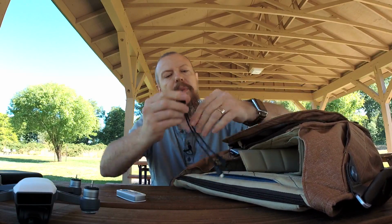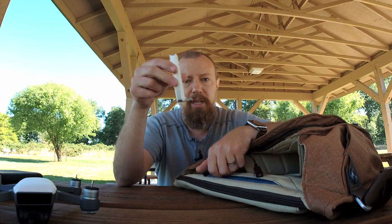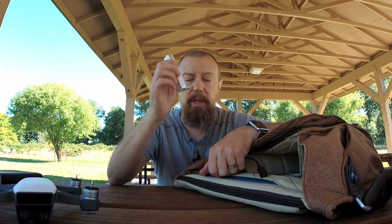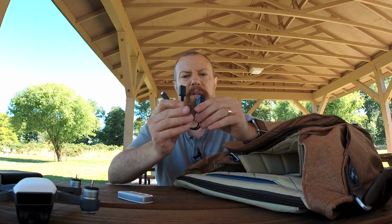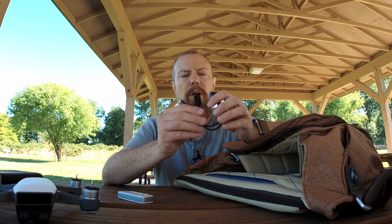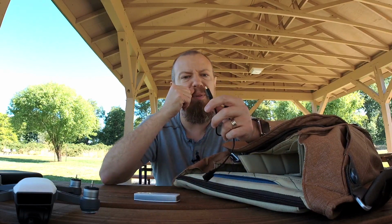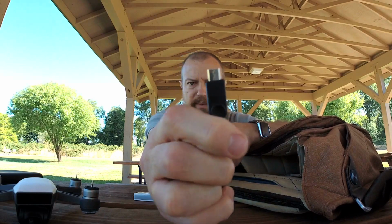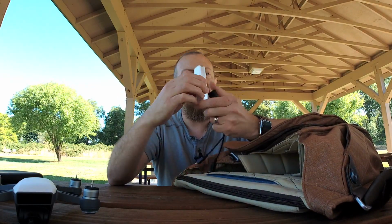So a viewer told me, this had to be 4-6 weeks ago, a long time ago, because remember how if you've got the Mevo Boost, it has a USB port on it, right? So I can plug this into the USB port on the Boost and go online. And someone said, well, you can get this little USB spidery thing that will allow you to connect this to the Mevo on its own. The Mevo on the back of it has a little micro USB or mini USB, whatever that one is. I can plug this into there and then this into here, and that will work.